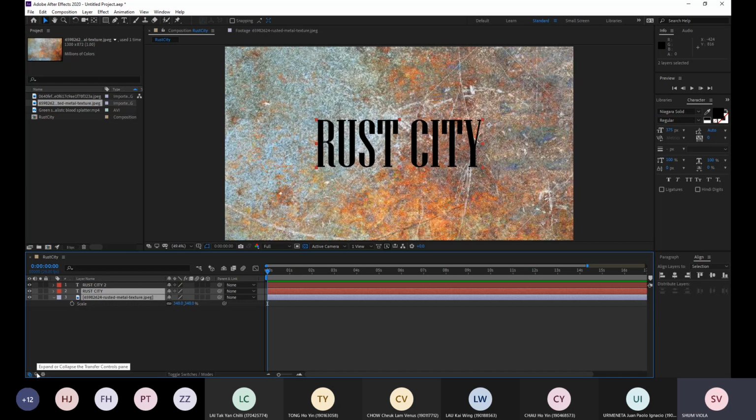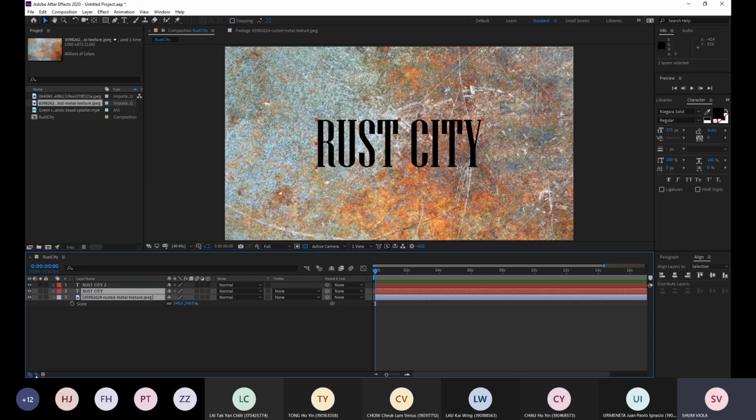The next step is showing the alpha channel, the check mat. You can expand the panel by clicking the middle button here.